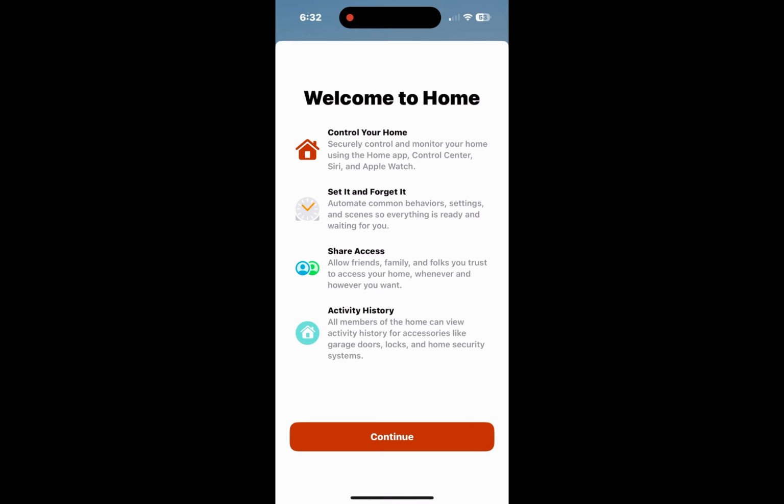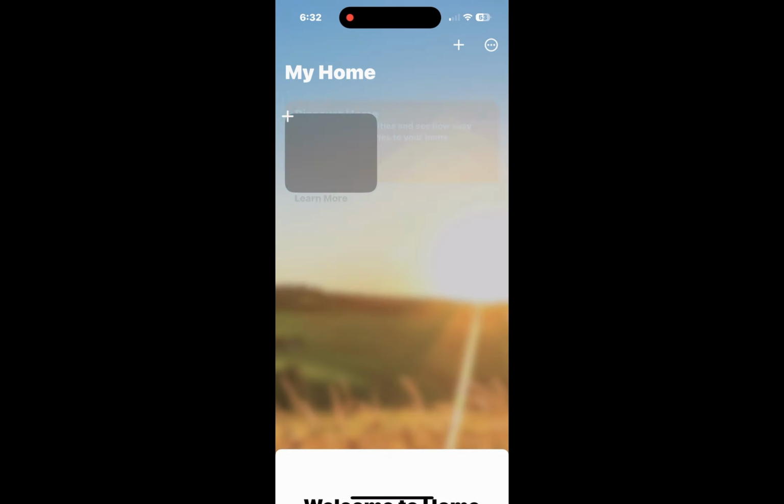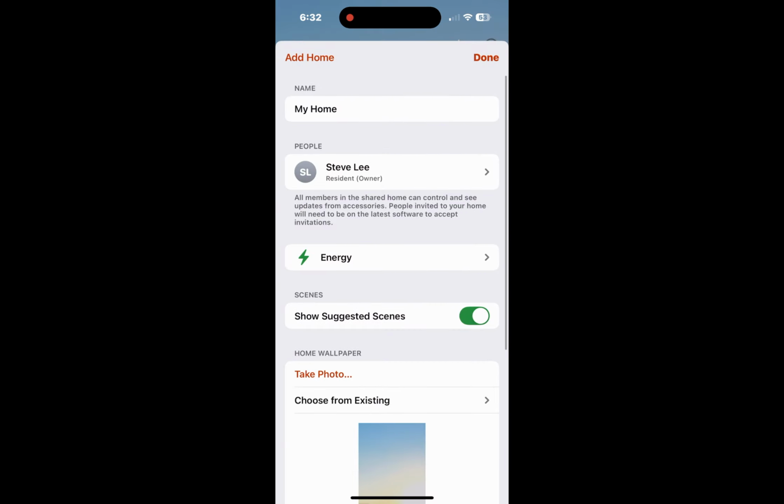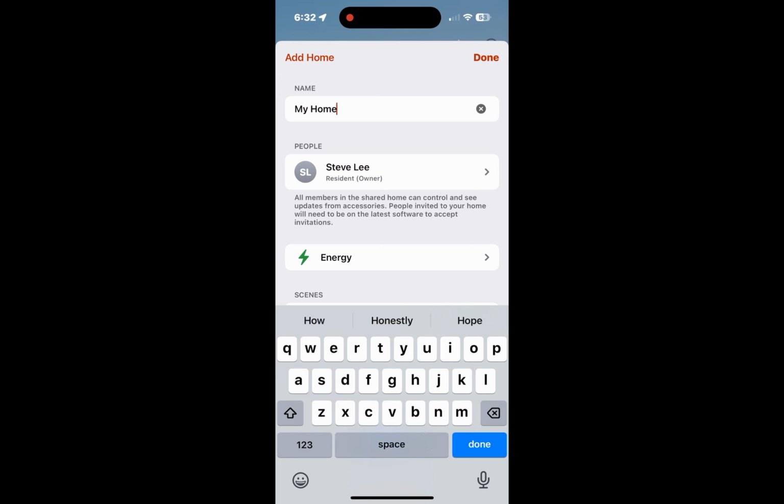Okay, now I'm going to open the HomeKit app, and this is a brand new installation. I'm going to go up into the upper right hand corner and I want to add a home system, and I'm going to just change the name to My Home Test.